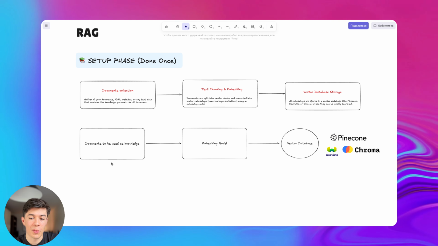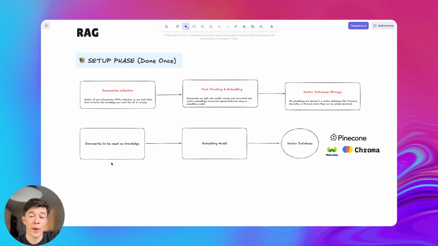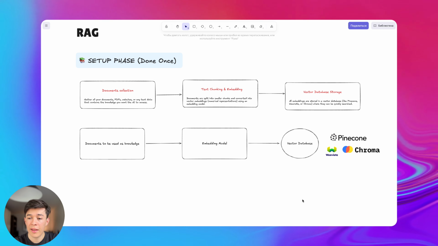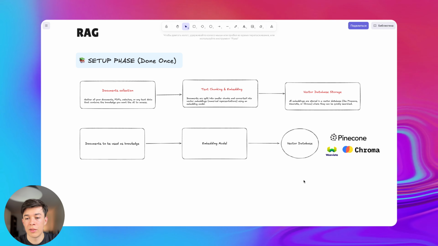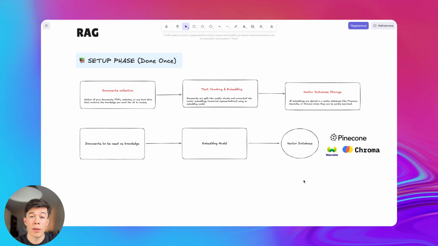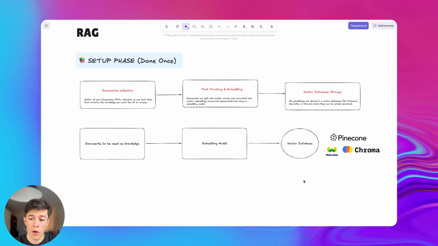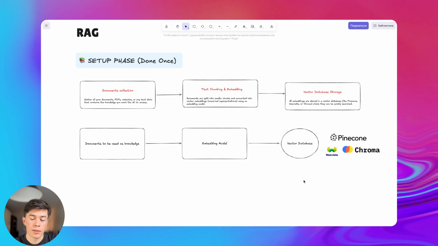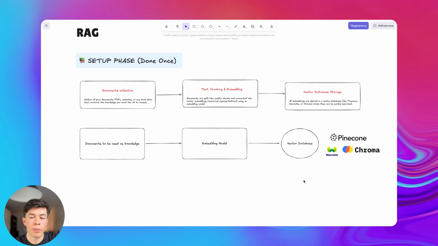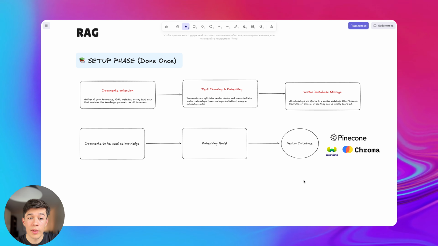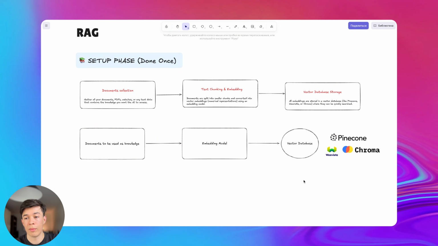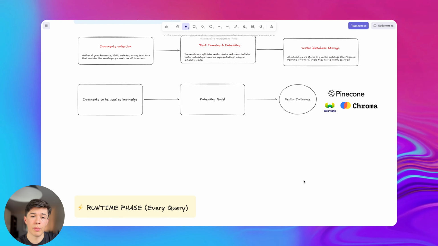Take the documents in one place, send them to your embedding model, and you now have the embeddings of your documents. And then you need to store them in the vector database. Here I provided some providers of vector databases. The most popular are Pinecone, Chroma, and Weaviate. You can use any of them, just consider and see the prices and so on. After this step, we have all the embeddings and all our data in the vector database. Now we can move to our next step.